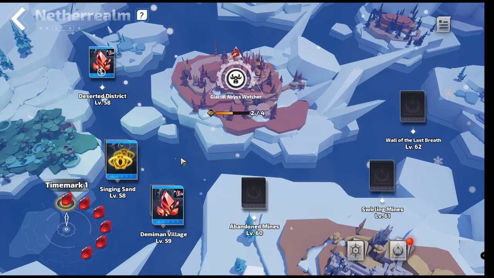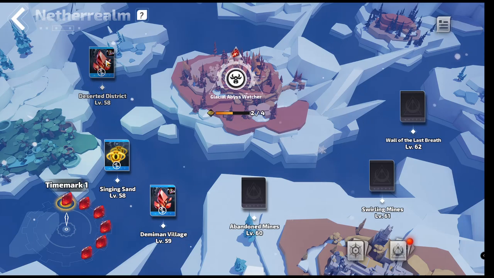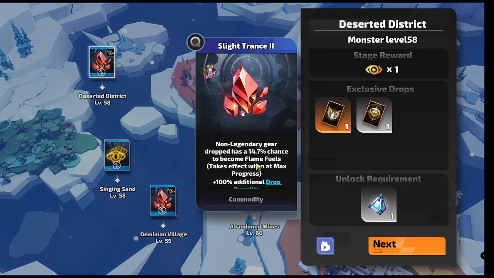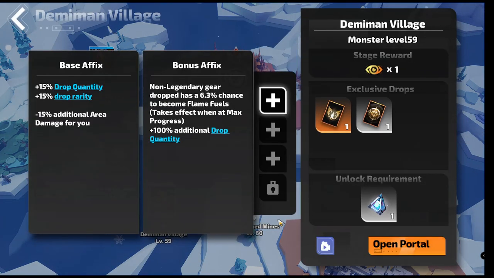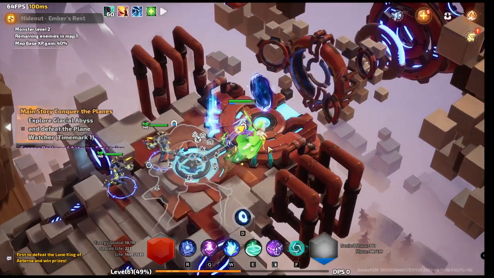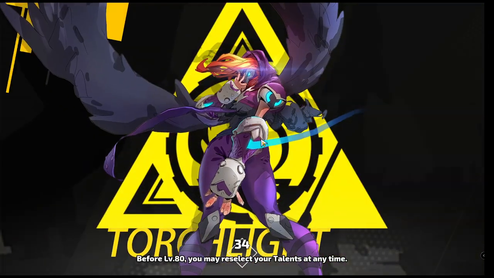Start the next round. Let's go with, how many rounds is this? It's 2. It's not going to actually give us anything. This is 4 for 14%. That's 6% chance, and it's 2. So that works, because we only want to do 2 more tier 1s to kill the Plane Watcher.